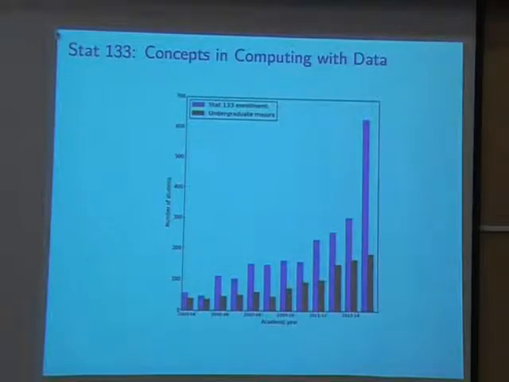So just to go back to Berkeley a bit, here's some data that I think is fairly interesting. There's a class now called Statistics 133. It's the Concepts in Computing with Data course, and it's essentially our course. It was introduced in the 2004 academic year, and before that, there wasn't a serious computing class at Berkeley. This is still the main undergraduate required computing course. So there are 3 main courses for the undergraduate curriculum. There's a computing course in R, there's a probability theory course, and a statistics course.